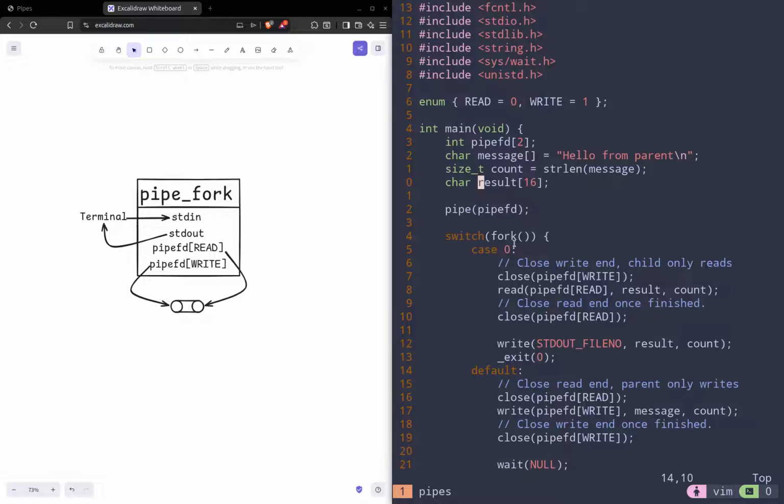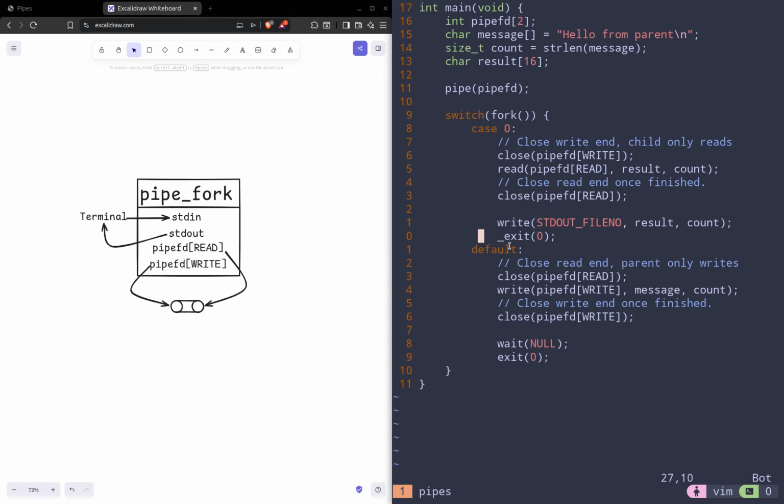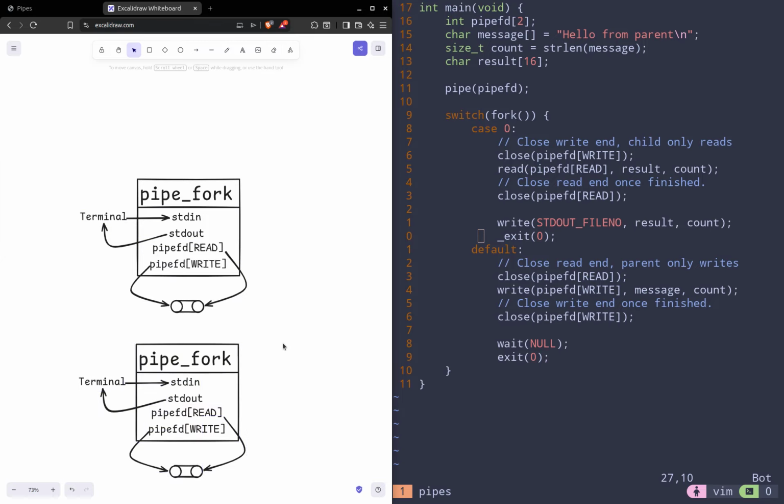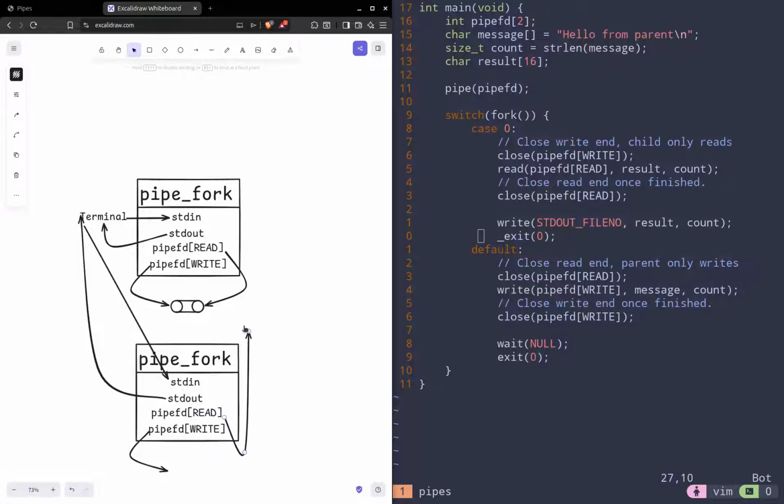Now in this example, after we create the pipe though, we then fork. So what is this going to do? Well, you might recall when we fork a process, the child receives copies of all the parent process's open file descriptors. So we are essentially copying all of these. And they're pointing to the same place though, so we can say the terminal is what these file descriptors point to for the child as well. And instead of pointing to a new pipe, they're pointing to the same pipe. So we can change these to point to the same pipe, the read end and the write end.